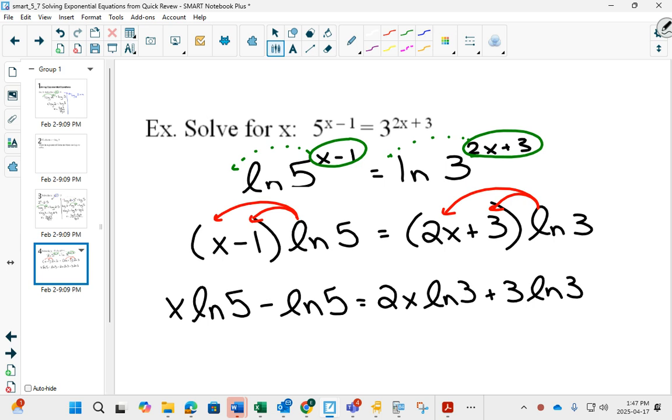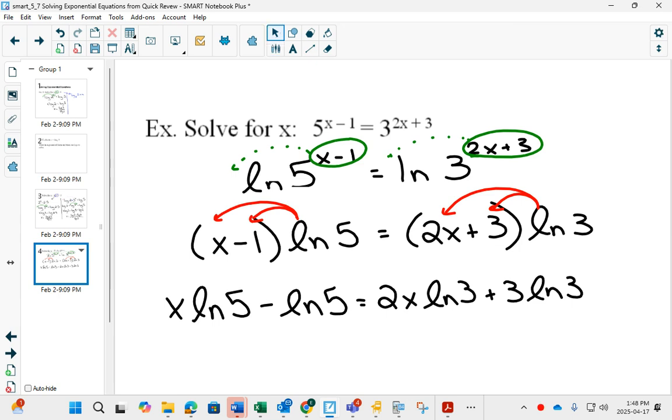You know how I make my L's loopy like this, so you make sure that they're an L, because when you write them like this, I've had, I don't know how many students say, oh, I don't know how to use the "in". It's not an I, it's an L. It's for logarithm naturel. It's like Frenchy. That's why the L's first and the N's second. But there's people who say, I don't know how to use the "in" button. And then they look on their calculator and they can't find it. It's just an LN button. It is an L. Okay.